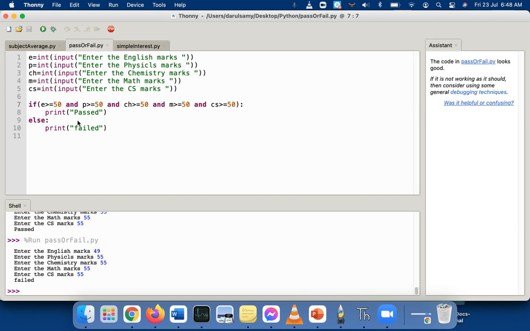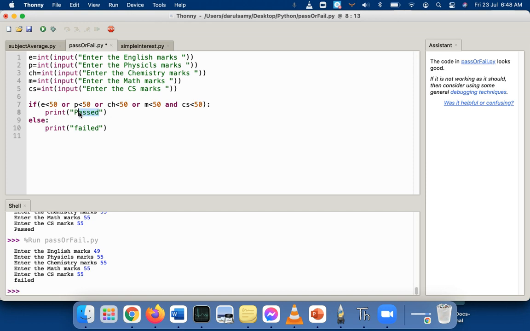So I'm going to switch. If E is less than 50 or, and P is less than 50, I'm checking for failures here. So that means again, OR in chemistry you got less than 50, or in mathematics you got less than 50, or in computer science you got less than 50.